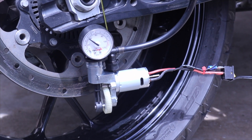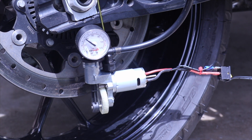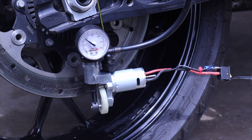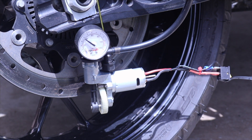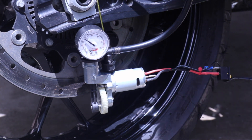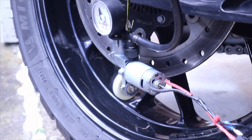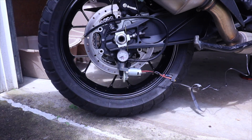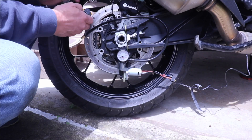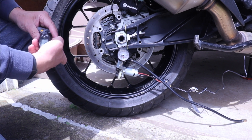You can see on my pressure gauge we're just under about 38 PSI according to that fancy gauge that came with this system. I found it was at least two pounds off, so I'm going to fill my tire up to 44, maybe even 45 PSI so I know I've got some buffer room. So let's give her a whirl and see what happens. Okay, there's 50 PSI according to that gauge — so 47 PSI. We'll let a little air out. And 42 right on the dot. There we go.